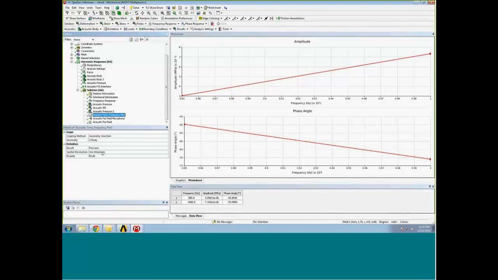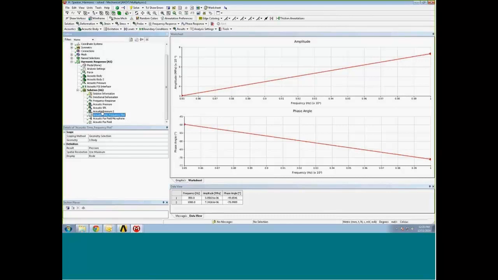So I'm trying to find the maximum acoustic pressure in a specific air body, acoustic body, and I want to get the phase angle at which that max pressure occurs. So if I look at the 1,000 hertz solution, which is all the way to the right, that phase angle is about 71 degrees. In this case, negative 71.